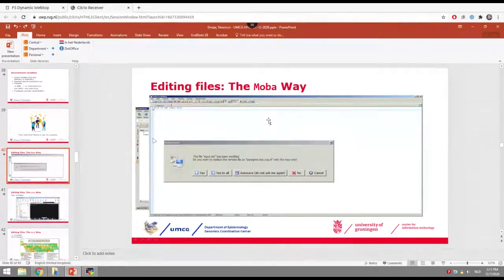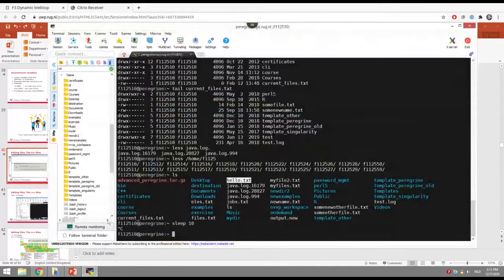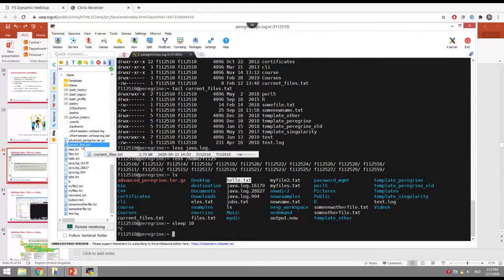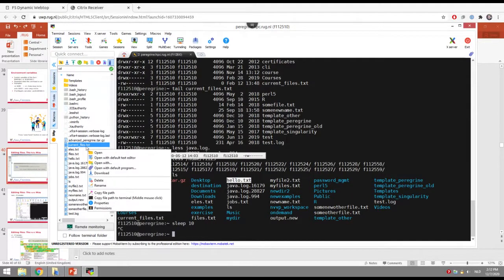I see that animation got lost a bit here in the conversion to PowerPoint. But the first way to edit a file, which I want to show you, is with MobaXterm. So I will just demonstrate it here and show you how it looks in real life. Suppose again I want to edit this current files.txt, which I have already opened before. You can try to double click because it will recognize due to the .txt here that this is a text file. But if you don't use .txt, it's often safer to use the right mouse button and tell the system to open this with the text editor.